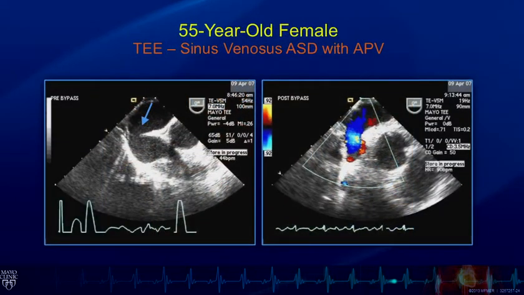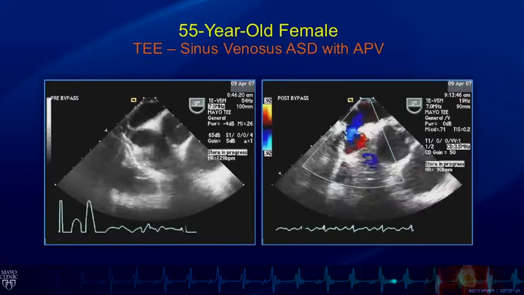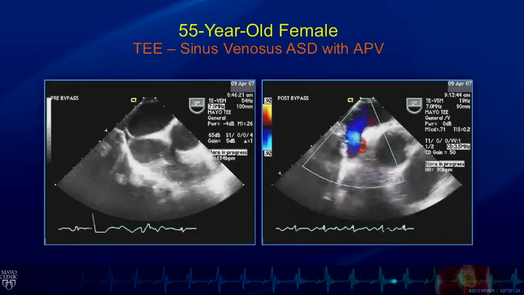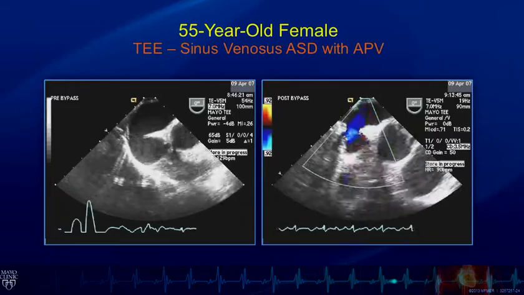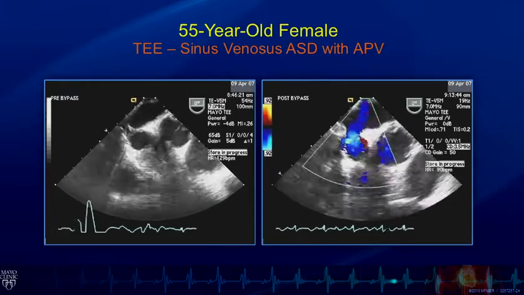In real time, we can see here in this 55-year-old female who has a sinus venosus atrial septal defect and is imaged by transesophageal echocardiography. At 0 degrees, the probe is pulled up quite high, and the arrow in the left panel demonstrates the defect, the sinus venosus atrial septal defect. And let's look at this in real time. And here we can see the defect as it comes in and out of view in the two-dimensional transesophageal imaging, and with color flow, of course, demonstrate the shunt across that sinus venosus atrial septal defect.